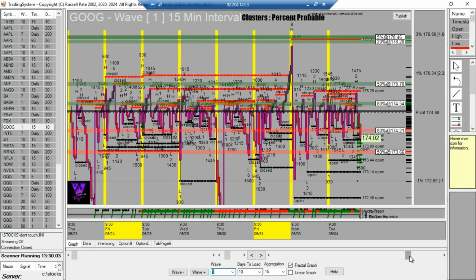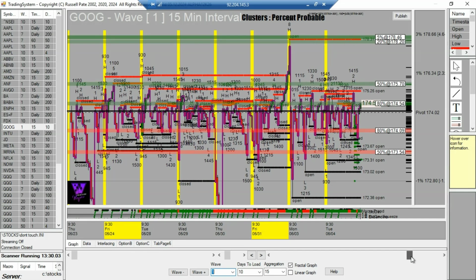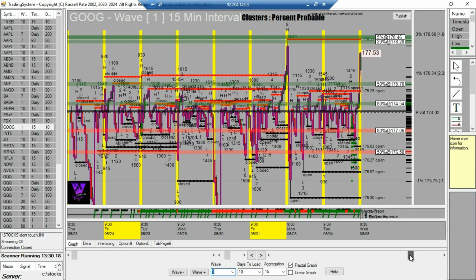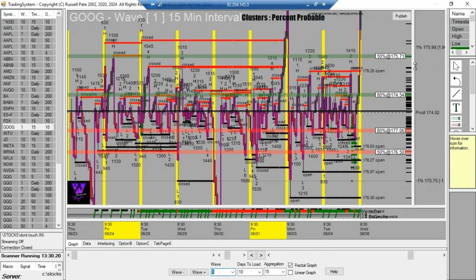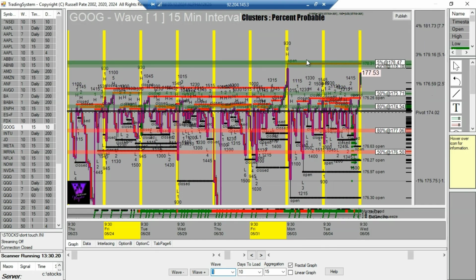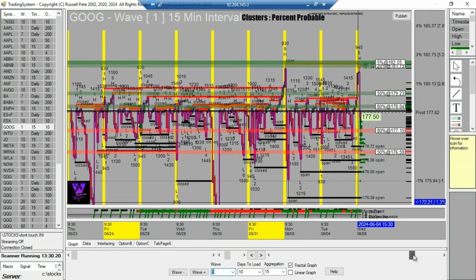We achieved that or not? We don't know. Okay, we got above the pivot. What is the first target? 175.25 open. Great. Can we achieve that? Oh, we achieved that. We eventually did close a lot of targets that you can see here. This target was closed, this target was closed, two targets closed. Great. Can we achieve that H8 target, which is 178.31? Let's see. Oh, we did not. So our target was not hit.